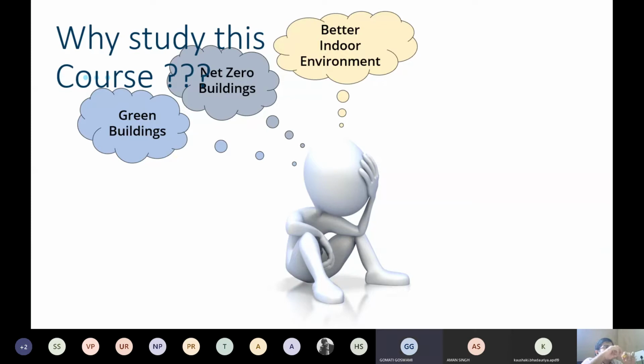So, what will you be talking about, net zero buildings? You don't know. Fine, we'll be looking into it. I have a fair bit of idea about it, but can anyone tell me what these net zero buildings are? Zero energy consumption. Right, net zero energy buildings. So we'll be talking about these when we talk about climate and architecture during our lecture, this subject.